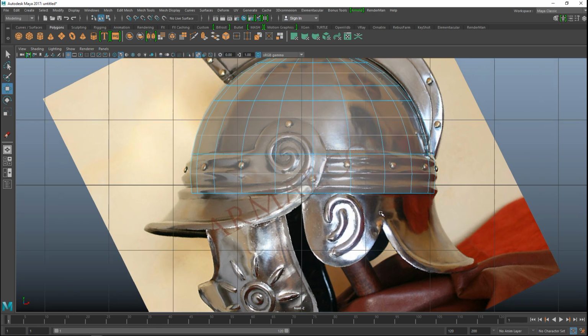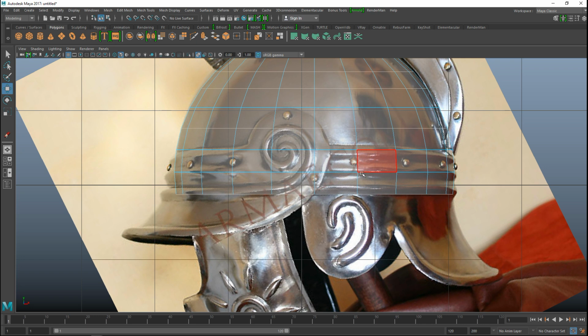Now we have a couple of beveled edges going on in our original here. So I'm going to hit Q on my keyboard. I'm going to right click, go to edge, double click on that one, and that one, and then I'm going to go to edit mesh and bevel, and we'll set the fraction to 0.1, which should help.